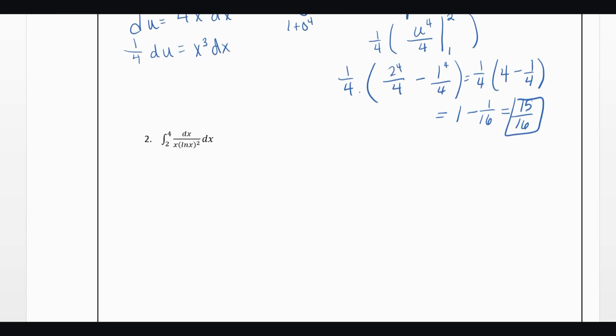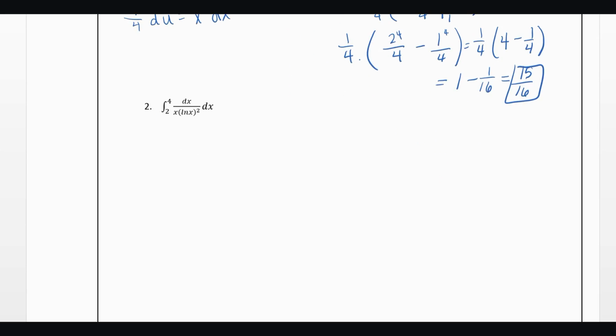Okay, we're going to do one more here. We have the integral from 2 to 4 of dx over x times natural log of x, squared. Oops, I have too many dx's here. We don't need this dx out at the end because we have the dx up top. Now notice the natural log is being plugged into a square. So we're going to let u be natural log of x. Now du is 1 over x dx, which can be written as dx over x. So we can do this substitution here. The dx over x becomes our du, and then we have u squared.